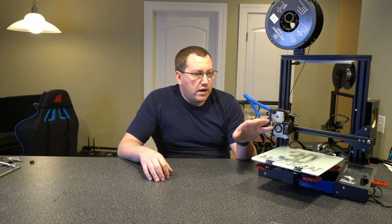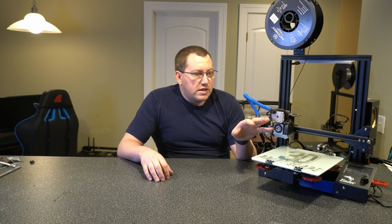Alright, so now let's talk about the 3 upgrades. The 3 that I recommend are going to be the BL Touch, the spring replacements as you can see here, and then the fan duct cover. I've got a little bit different one right here just because this one has a direct drive, but it is a modified fan duct cover, and then we'll talk about why here in a couple minutes. Those are going to be the 3 upgrades I recommend to anybody just getting started.